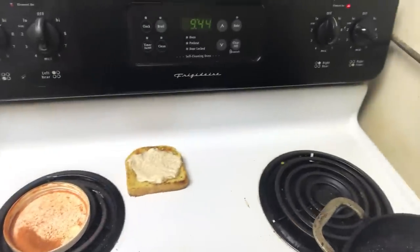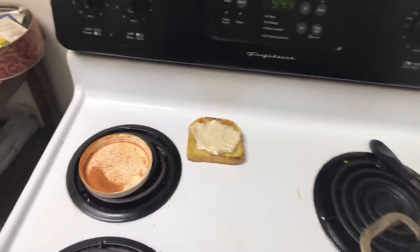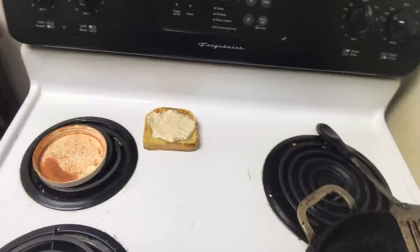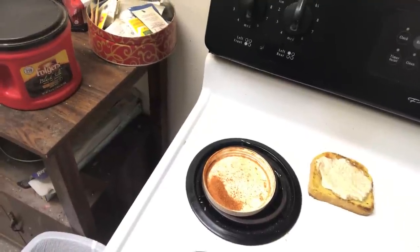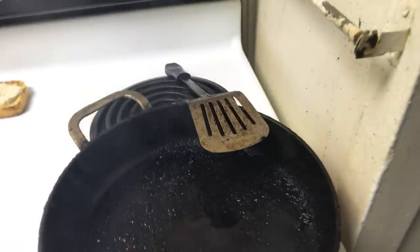So some bacon's a little bit crispy, some of it's a little bit chewy, whatever your preference is, it don't matter. But you want to evenly distribute the bacon on the sandwich here so that, there we go, just like that. Now what do you think of this so far, YouTube? Up to this point, if you're not getting hungry watching this, then I don't know what the hell's wrong with you. And look at all the grease we got at the bottom of that pan just from doing the bacon, the sausage, and the burger patty.